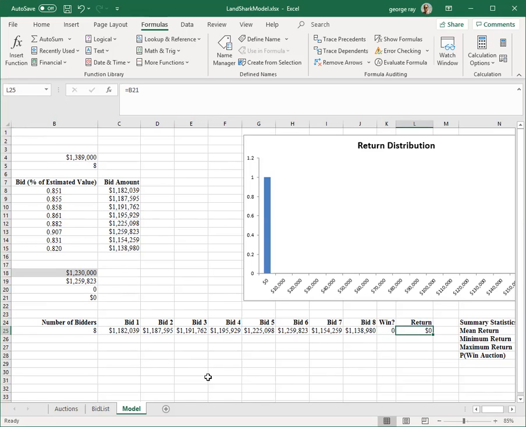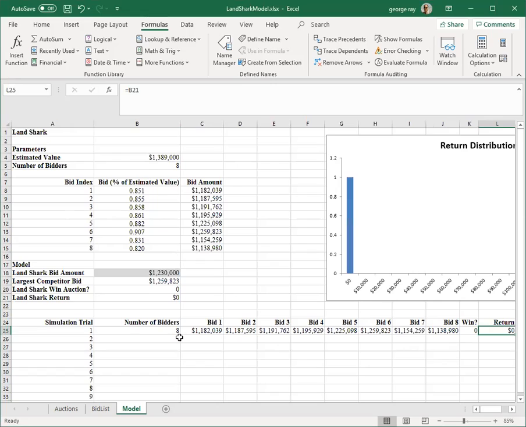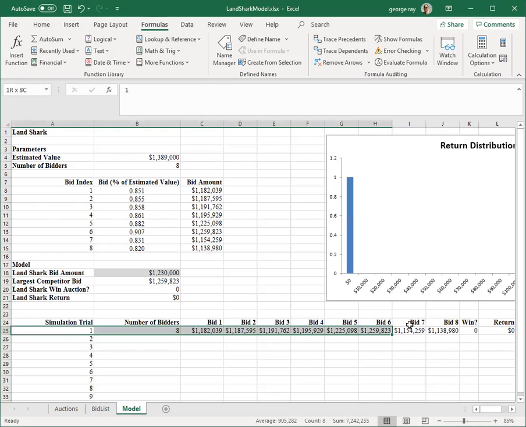So now we've got what we're interested in terms of calculating how much Landshark will get as a return in a particular trial. So let's generate 1,000 trials in our simulation. So I'll highlight our model that's here horizontally, do Control-Shift down arrow.